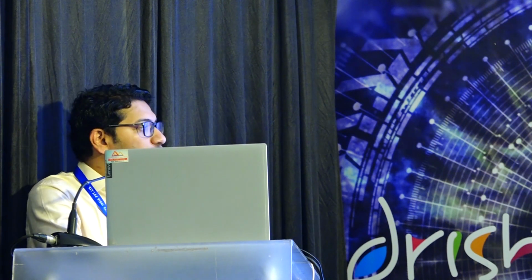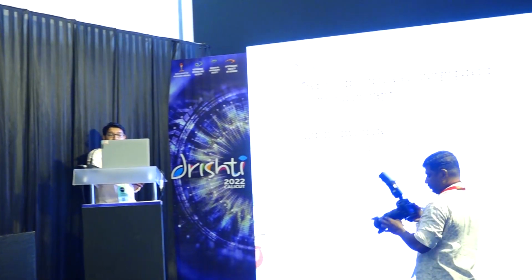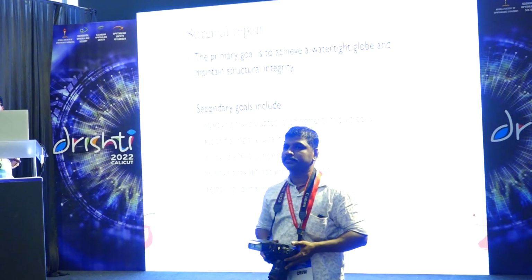Maintain a watertight globe and maintain the structural integrity of the globe. So we have to clearly explain to the patient, whether the trauma is minimal or severe, that we are doing the surgery and all the procedures to save the eye and not for the vision initially. The secondary goal should be removing any disrupted lens fragment, vitreous, repositioning the uveal tissue, relieving the vitreous incarceration, removal of foreign body, and restoring the normal anatomic relationship.